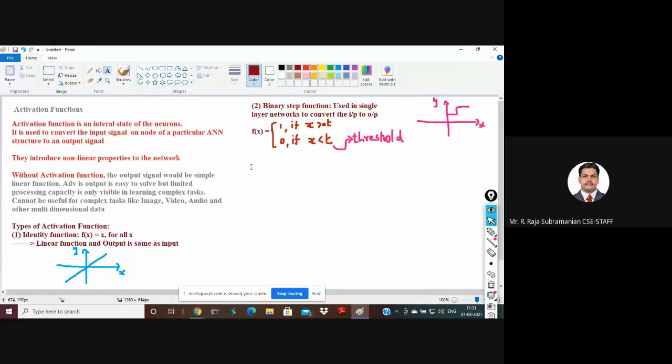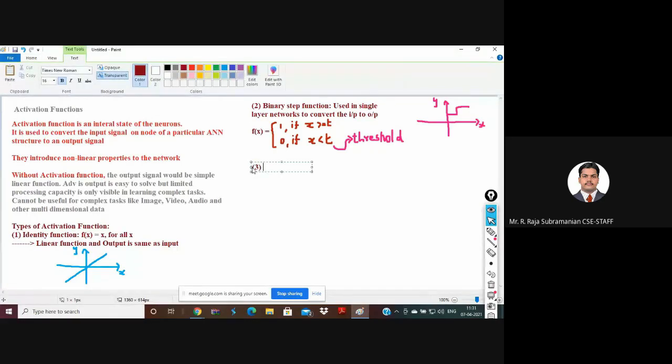Third, we see the sigmoid function, the most famous classifier, used in logistic classification functions also. The sigmoid function is usually used in back propagation networks. We are yet to see what back propagation is, what feed forward is, and those kinds of steps. The value ranges between 0 and 1, and the function takes the sigmoid curve notation.